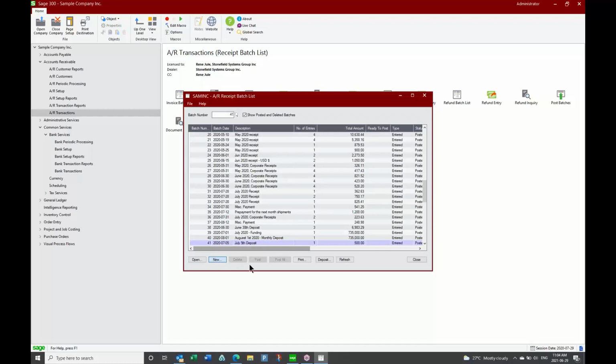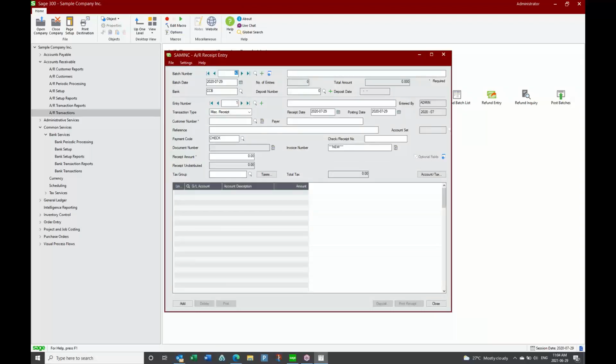And let's say this one, we'll call this one July 6th deposit. Well, actually, no, I shouldn't word it like that because this isn't really going to be a deposit at all. This is just going to be an applied document, which isn't going to affect the bank account in any way. So I shouldn't call that a deposit. This batch should really be something like apply documents or clean up accounts or whatever. I'm going to call this apply documents.